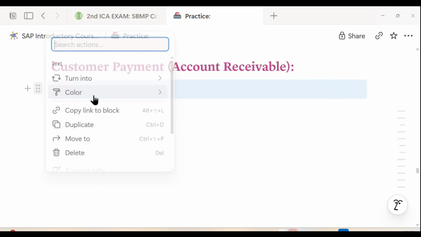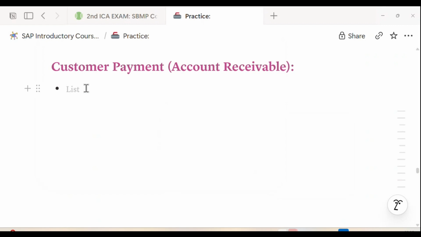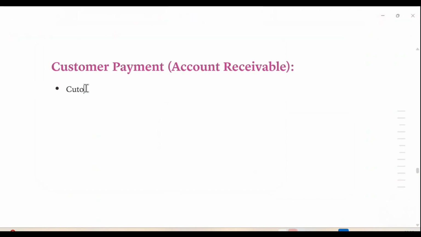I have to mention some points to understand customer payment.